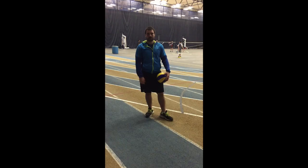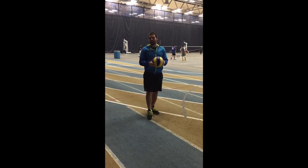Next, bring the right arm back and swing through to make contact with the ball and send it over the net. Your left hand should hold the ball still. Do not throw the ball or move it. Let's see how Matt does it. This is how you properly underhand serve the ball.